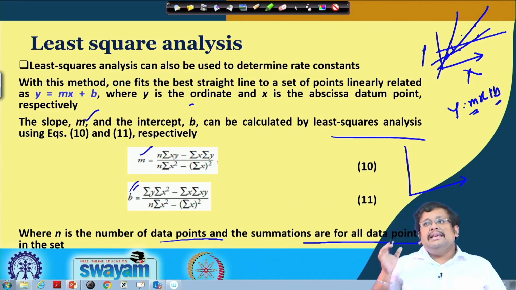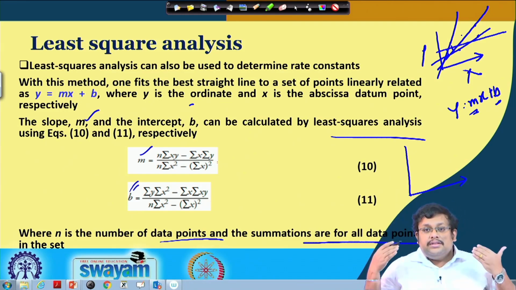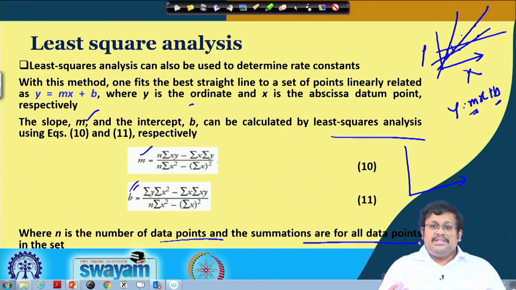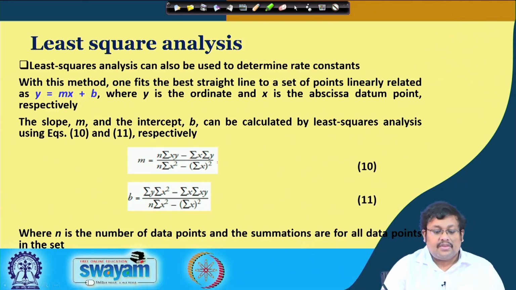So, basically it is drawing a straight line from a sample or set of points where you have both x and y, the predictor as well as the target variable. It is calculating the slope based on the data as well as the intercept and then drawing the line. So, this is how we use the least square estimate.